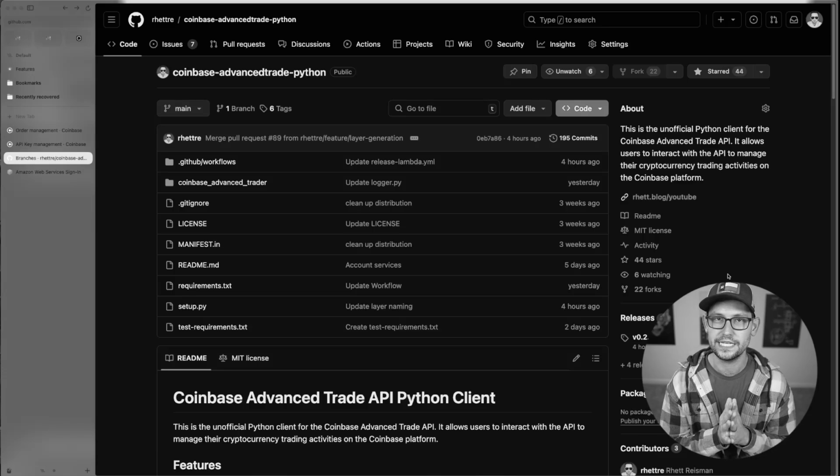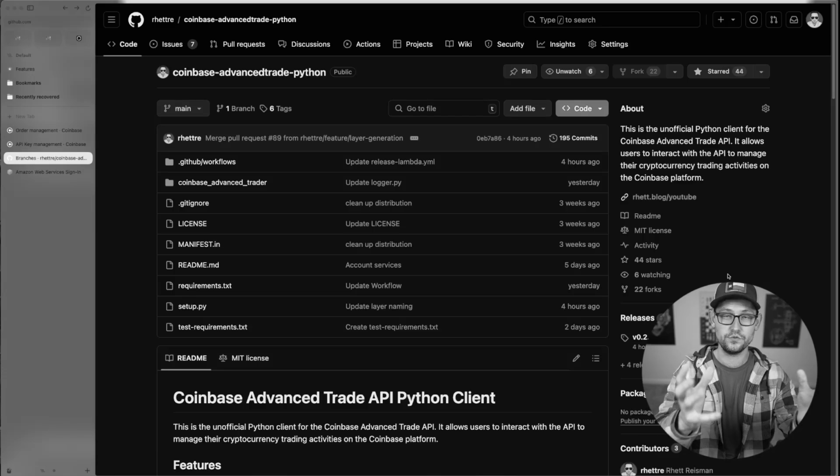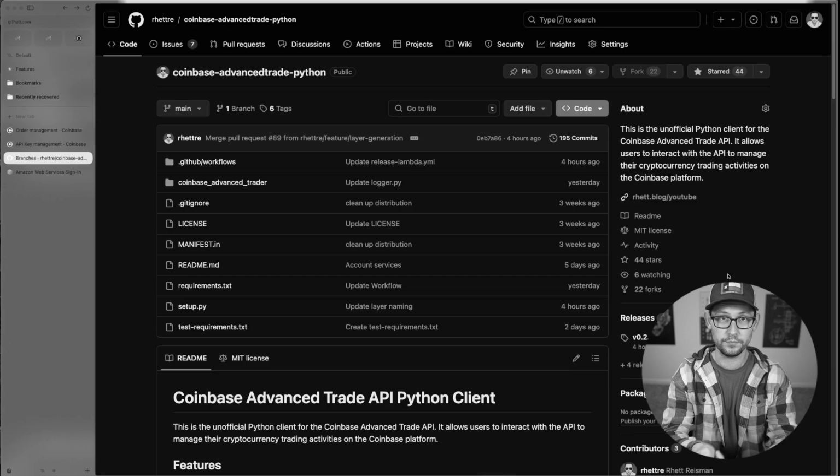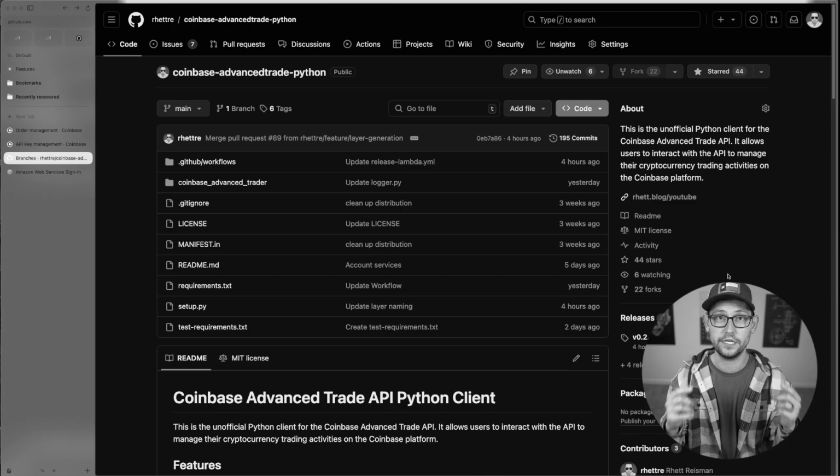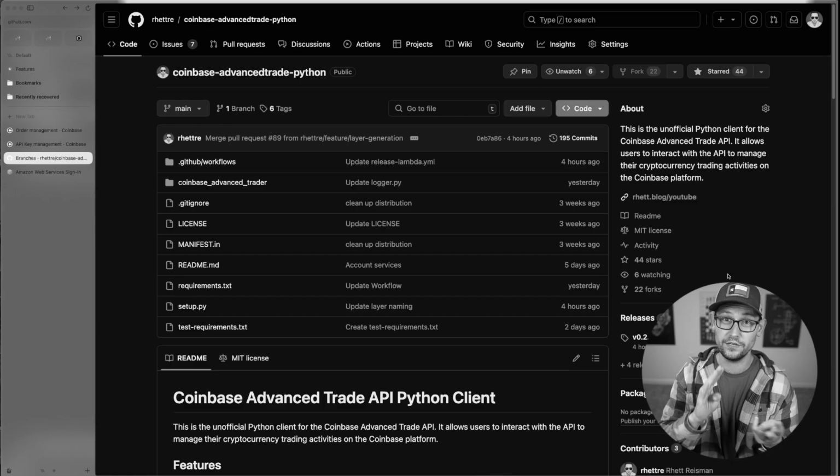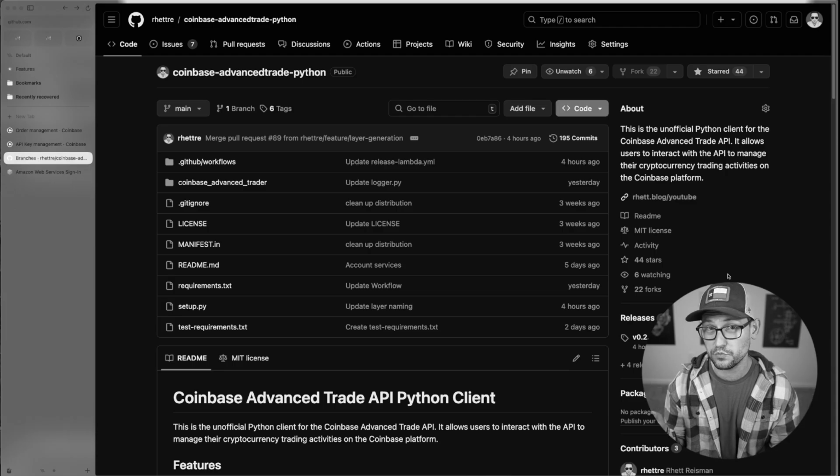So far, all the examples that we've done have been how can I use all of this code locally on my own computer? But what's really powerful about what we've built here is that we can put all of this functionality up in the cloud, and we can automatically execute these trades daily or weekly or monthly or on whatever schedule we want.